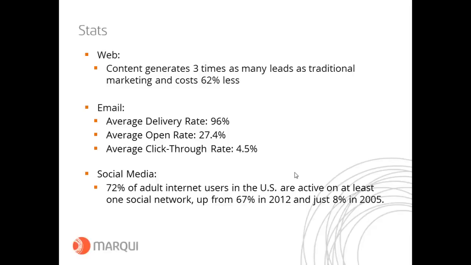Social media, a lot of people think it's still for kids, but it's not. 72% of adult internet users in the US are active on at least one social network, and this is up from 67% in 2012 and just 8% in 2005. Social media is everybody, and you should probably be in this space too.